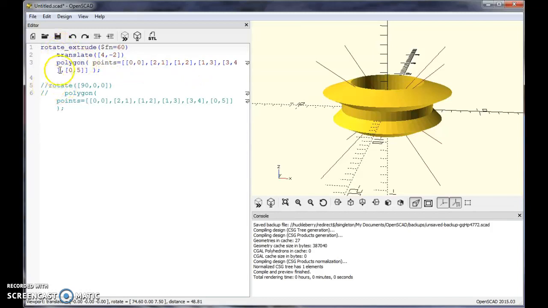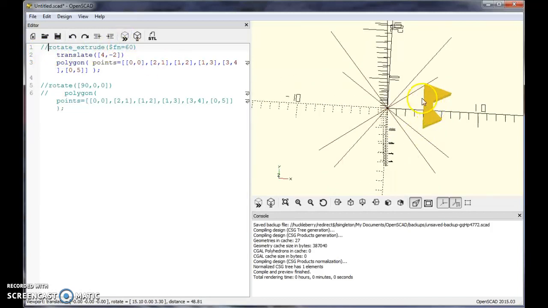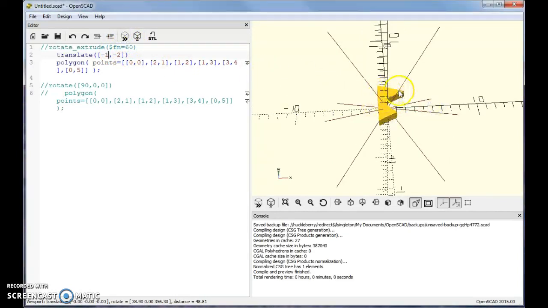Now, one thing you do have to watch out for is, let's go ahead and take this off again. So let's say instead of moving over 4, let's say I just move to the left -1. All right. Now this object right here, it's got part of it on the right side, part of it on the left side. The rotate extrude is gonna get confused by that. So if you try something that's on both sides of the axis, it's just not gonna know what to do with that. So when I try rotate extrude really nothing happens. Sometimes you'll get an error that says you have x coordinates that are on both sides, so basically negatives and positives, and it just doesn't know what to do with that.